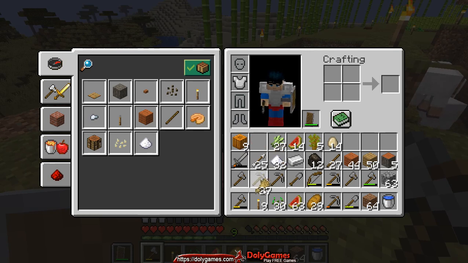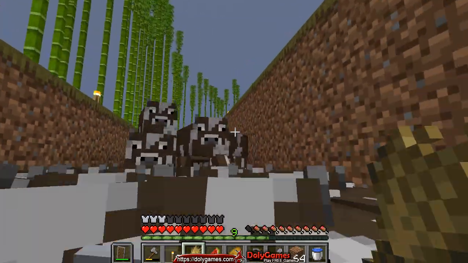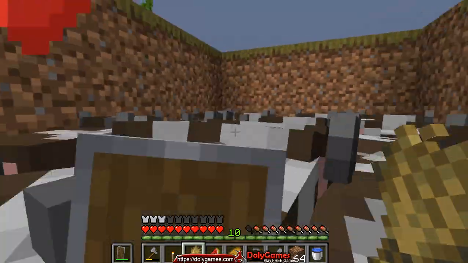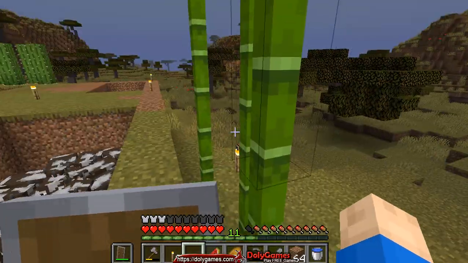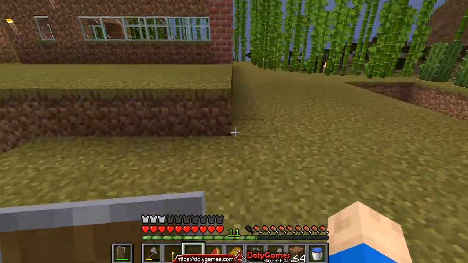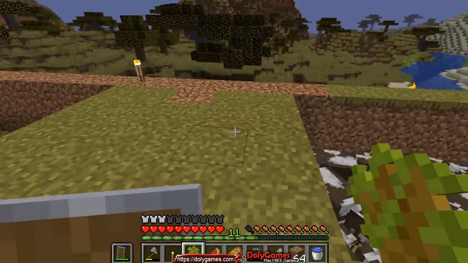With the wheat, we'll feed the cows. Although I don't know if they're ready yet. Yeah, they are. Okay. You see, they're much harder to feed, and they push you as well. Okay, they took the whole wheat, and from that you sort of know how many cows you have based on how much they eat. So we can already start killing some of them to start getting the leather, and they also give, of course, meat.